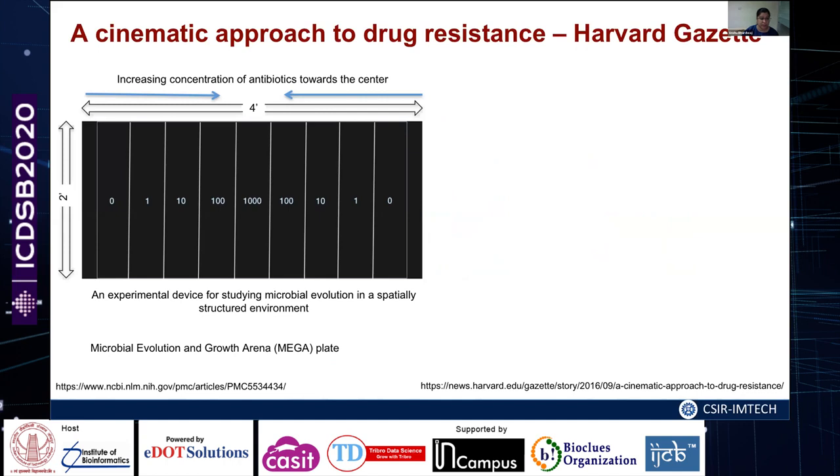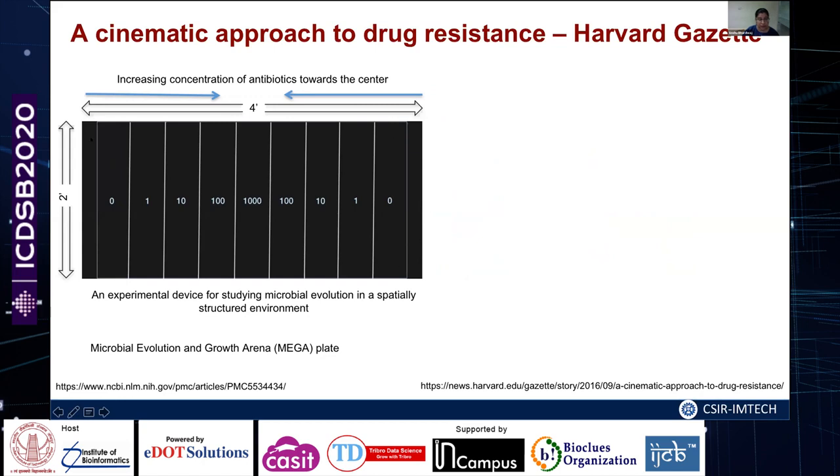So what they did was make a huge Petri plate, of the size of 4 feet by 2 feet. You can imagine a huge Petri dish. They added media, which are required as food for the bacterial population to grow, and in this case they used E. coli. Then they added an ink to the media so that the media appears black. And then they divided this particular plate into several sections.